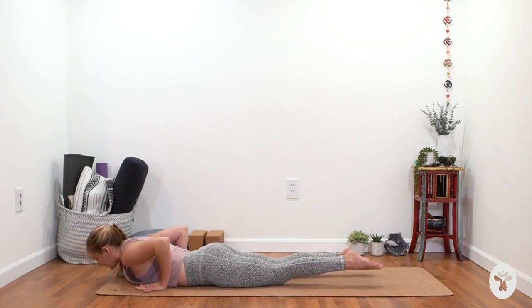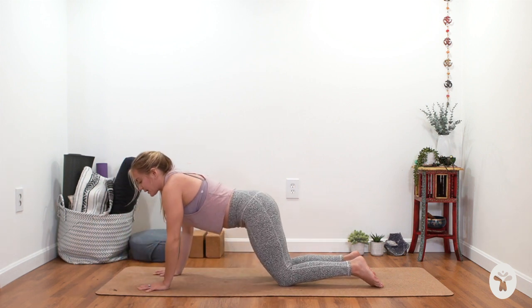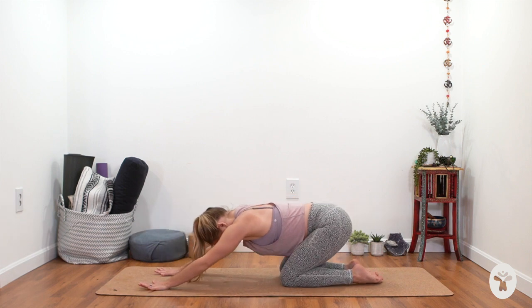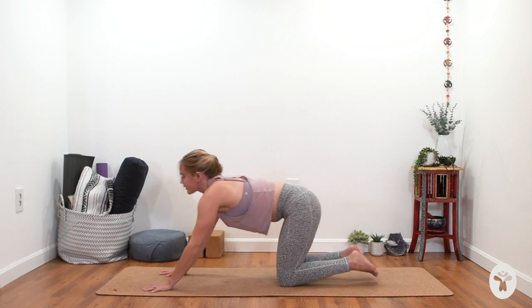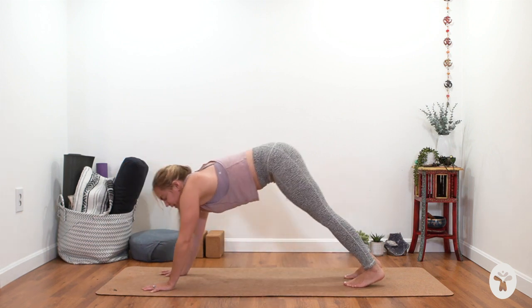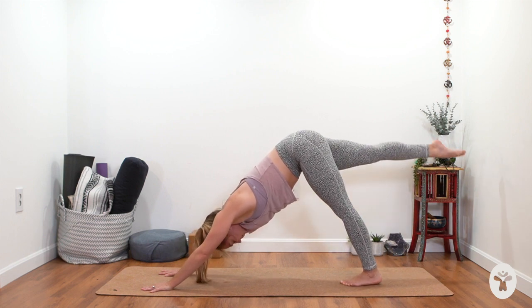Low cobra, inhale. Lift the head, the chest, the shoulders. Exhale, hands down, push back, child's pose. Take a deep breath in, deep breath out. Downward facing dog. Tuck the toes and lift the hips. Inhale, reach your right leg high.